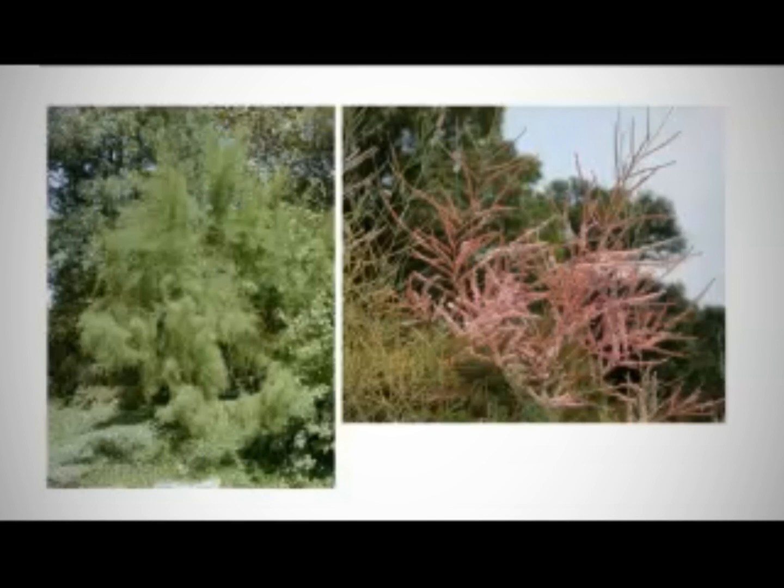One problem with doing that, though, is that an endangered species, the southwest willow flycatcher, has made it its home. And so now we've got to protect the willow flycatcher at the same time as trying to get rid of this plant. Now, the southwest willow flycatcher does have a native plant that it likes. It's called cottonwood. You may have heard of that. And so we are trying to replace the tamarisk with cottonwood wherever we can, especially if we know that there's a family of the southwest willow flycatchers around.